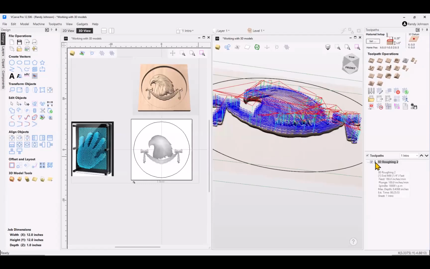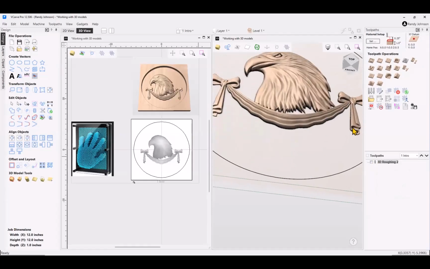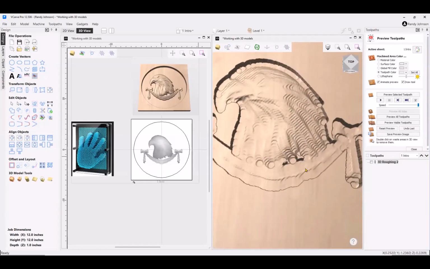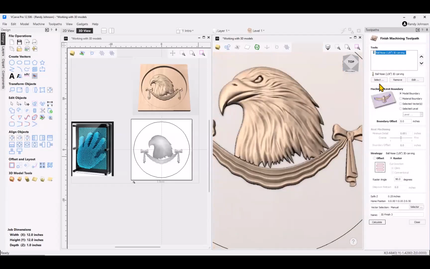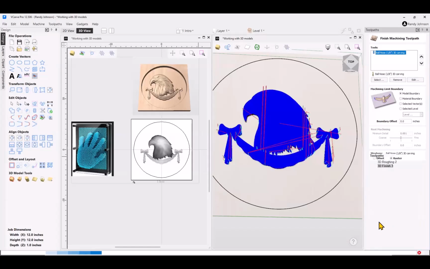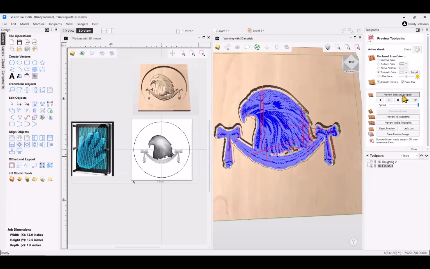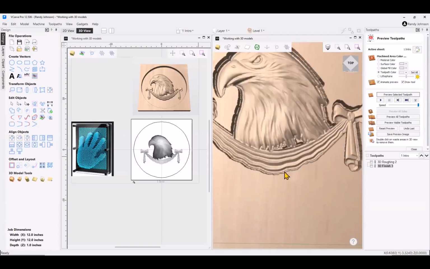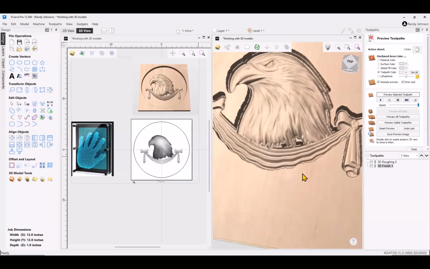And then it leaves a small blanket of material, a small thickness of material roughed out on top. And then for that, we use the 3D finishing then to remove the rest of that. In this case, I'm going to use a single 1/8 inch bit. Again, use the model boundary and calculate that. And let's preview that. And there you can see that it's done a reasonable job of carving that.